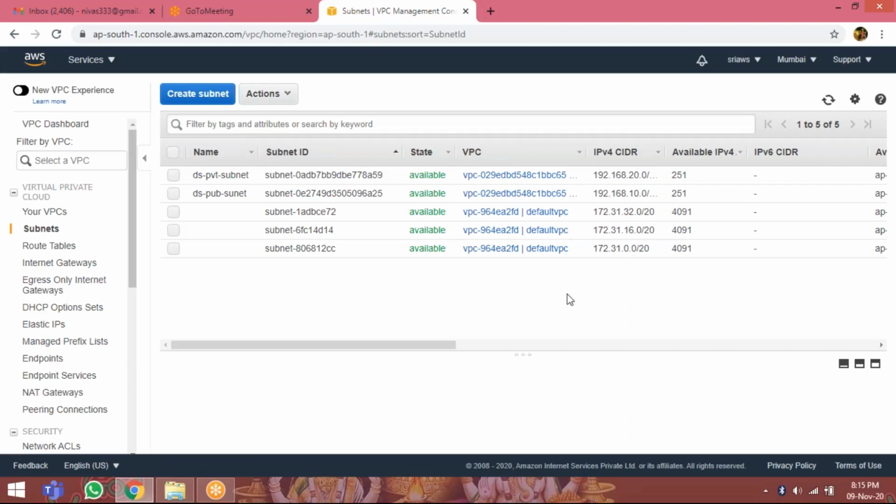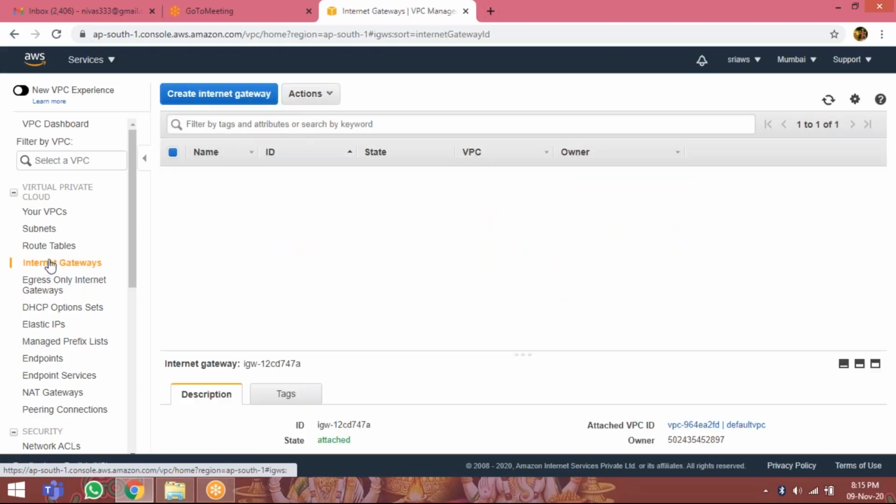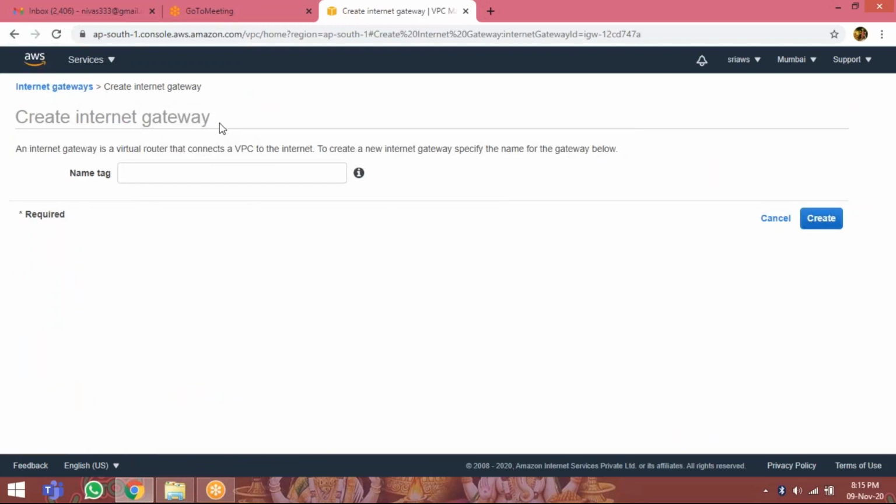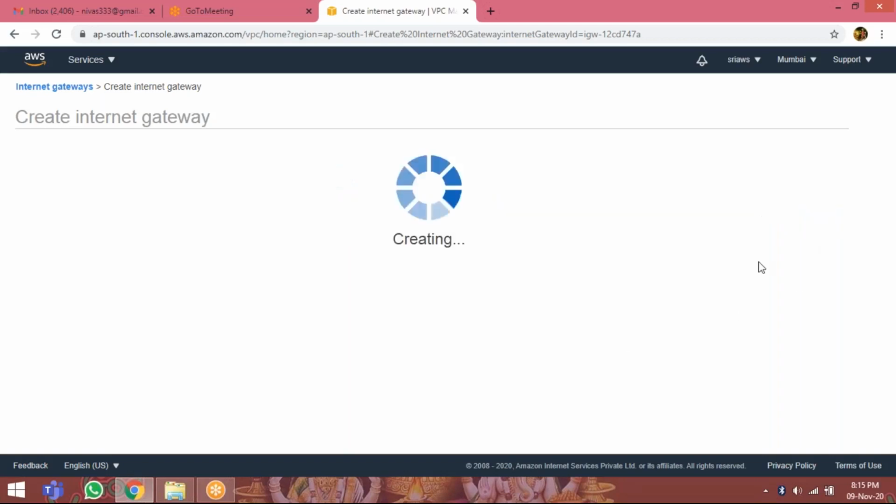Now you can go to creating the internet gateway. So on the left side panel, we can select internet gateway, create internet gateway, give the name DS IGW, click on create.